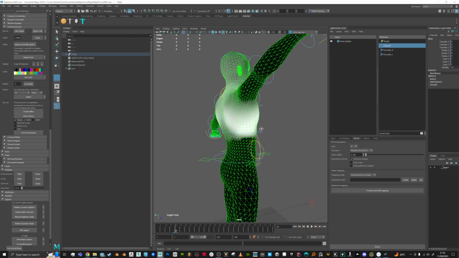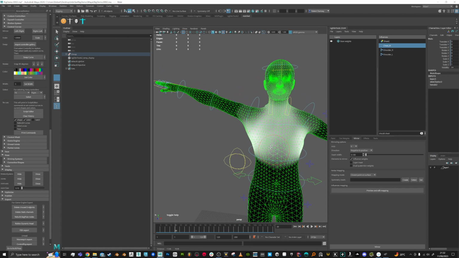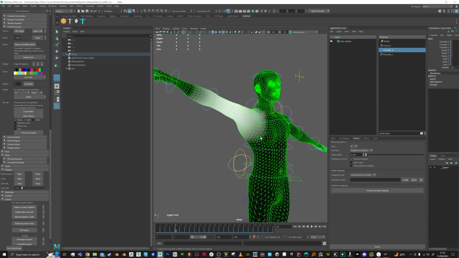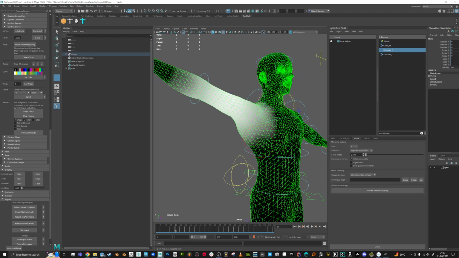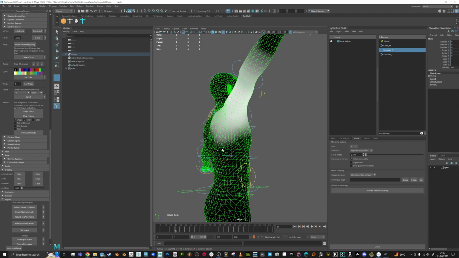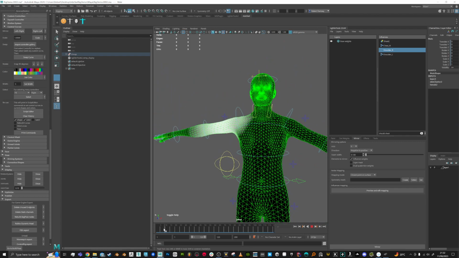So I'm just using smooth. The good thing about NGSkin Tools is the smoothing is very fast and very efficient compared to Maya's default skinning. Okay, so I'm just going to go to shoulder R, and to take away I can use Control to take some of this away, and then Shift to smooth. Alright, so that's pretty much the upper arm done to begin with.